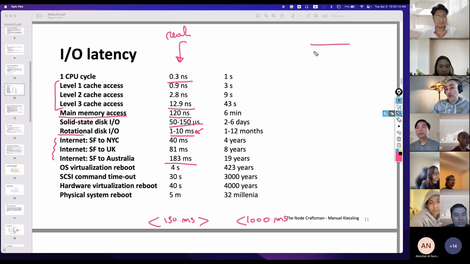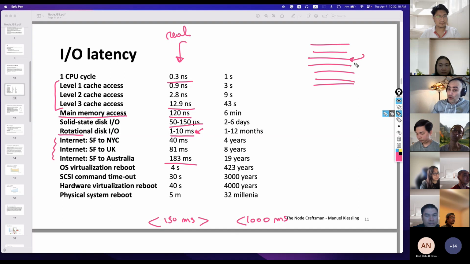So if your code was synchronous and one line of your code is to read something from the DB, that would be 150 milliseconds because your database is on a different machine, 100%. Then we have another 10 milliseconds to read from the rotational disk plus processing.